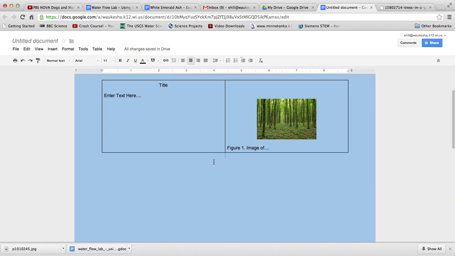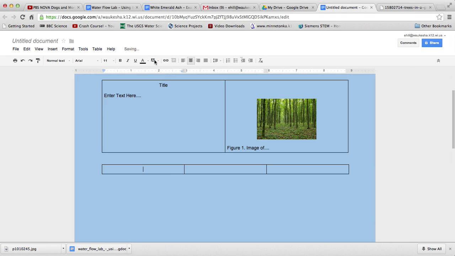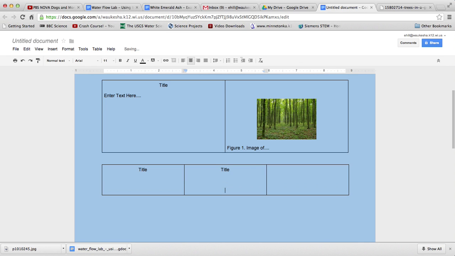Now your next section is completely different. It's got a different title, it's got different information. All you've got to do is insert a new table. This time you have 3 columns. Put your title in, put another title in, and maybe this time you want to put some images down in this section here.